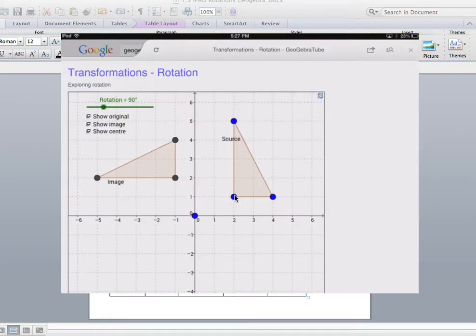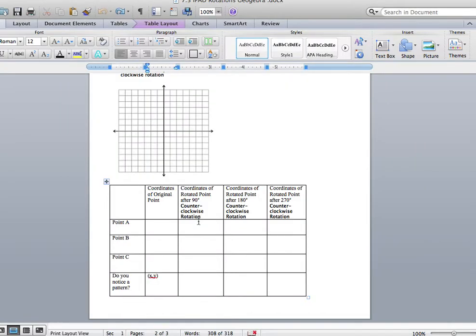Let's say this is A. Okay, you want to follow it and see what this has to be A prime, that's B prime, and that's C prime then. Then you put the ordered pair for them right here, when you rotate 90 degrees, what it would be right there. When you rotate 180, what would it be there? All the ordered pairs for it.